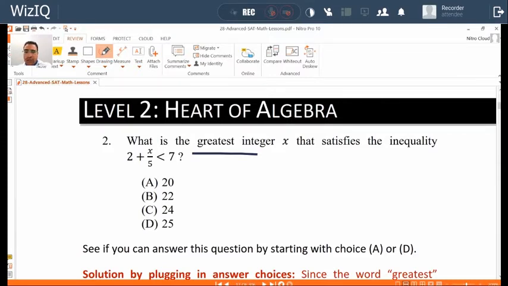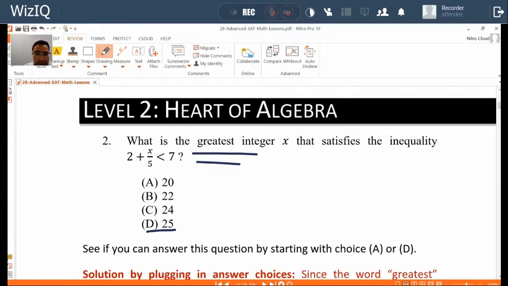So if you look at the question and see the word least or the word greatest, in this case, start with the largest number as your first guess. If we start with choice D, we have the word greatest in the problem, and we start with the largest answer choice. In this case, that is choice D, right? Because we have the word greatest here, you begin with choice D. So can you try choice D in the question, see if it works?